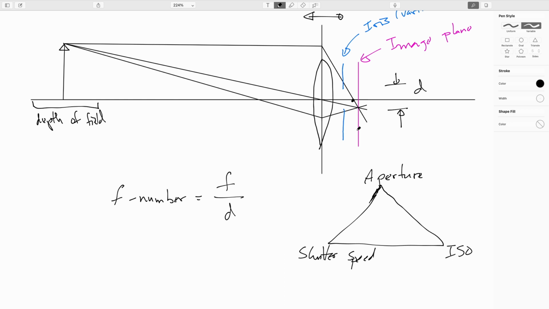And then finally, ISO is sort of the weirdest one of the bunch. It stands for the International Standards Organization. Long story behind that. But basically, it's saying how sensitive do you want to set the sensor to be. And this is true regardless of whether it's a CCD array sensor in a modern digital camera or an old school film camera. With most of these sensors, you can set them to be more sensitive, more likely to record charge when a photon strikes it. But the trade-off is that there will be additional noise in the image. So usually photographers will want to keep the ISO as low as they can get away with, given whatever the scene requires for the aperture and shutter speed.